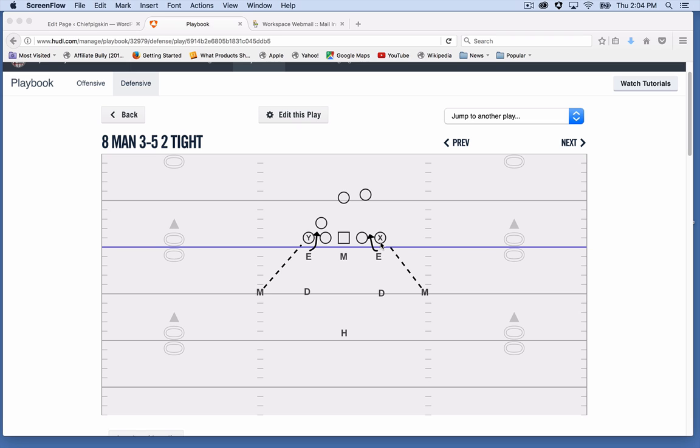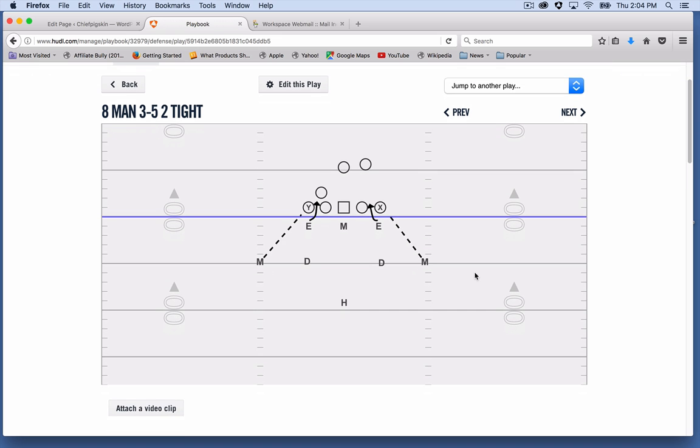If I'm looking at the 8-man game, I'm going to take 3 players off the field. I'm going to lose my corners and my nose. I'm going to leave my mic and my hound — for me and my defense, those are my best 2 players, the guys I want in the middle of the defense. Generally we want our nose there, but we're going to lose the nose. The general thought is that the mic drops down against two tight ends, whereas against one tight end or no tight ends, we'll drop that mic back to play like the mic. The mic and the hound both learn how to read guards, so they both have to understand the guard-to-guard read.